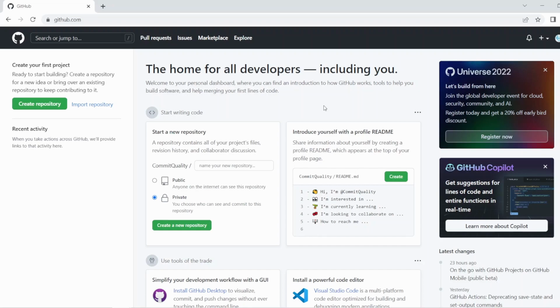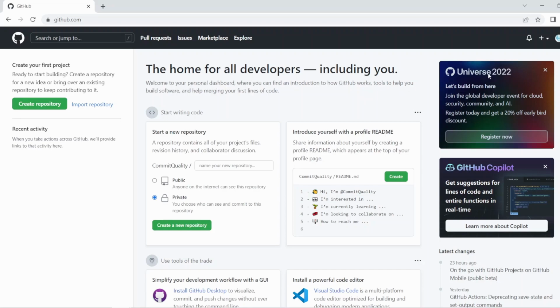Now, GitHub is a common hosting platform when using Git, so we'll use GitHub as our hosting service to manage our Git repository. So if you haven't already, you want to log into GitHub. If you don't have an account, just click sign up, create a GitHub account, and you should be on the same looking page as I am.